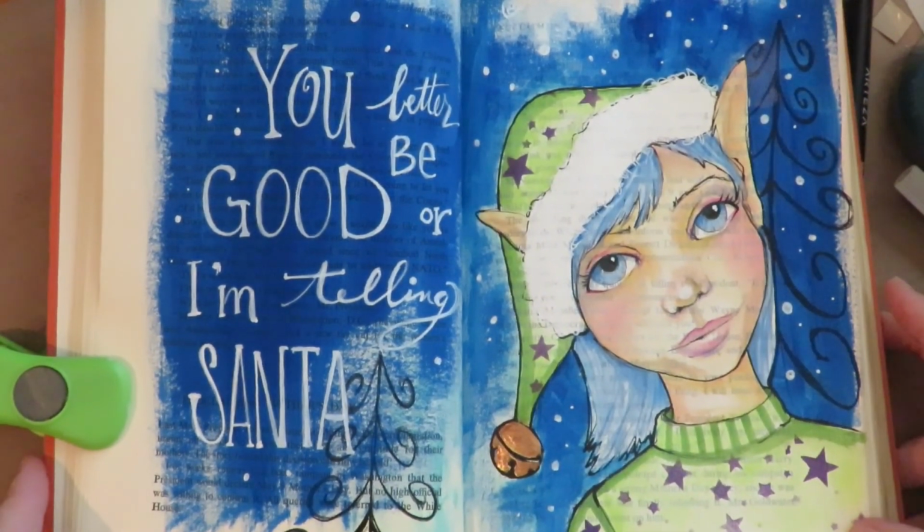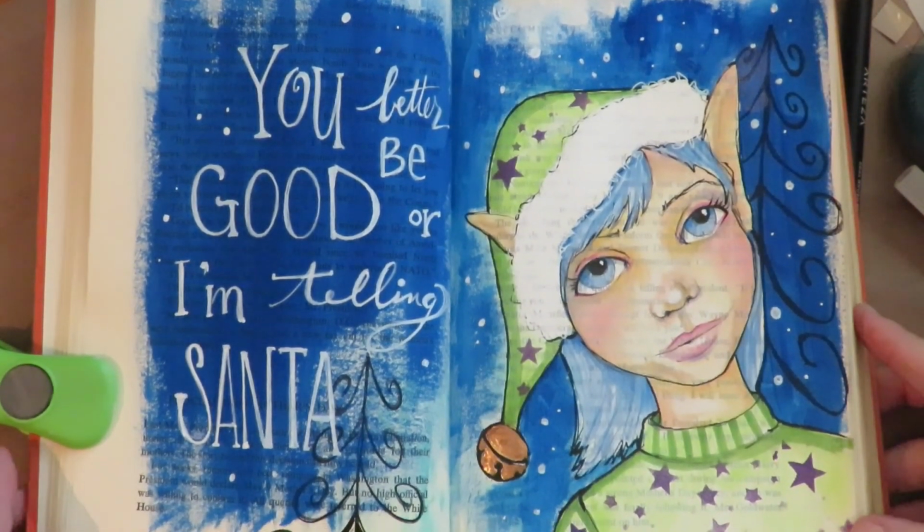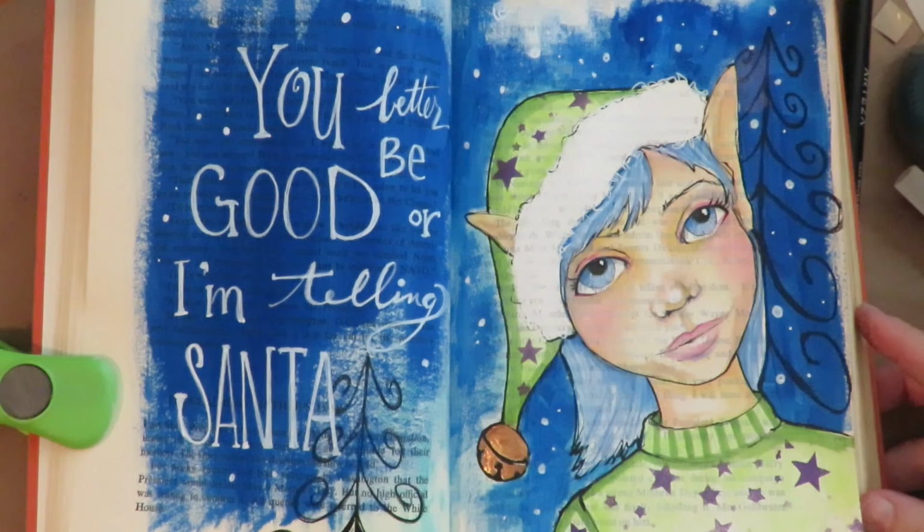Anyway, I hope you had fun. This was great fun. I enjoyed doing it, and I hope you are going to play along and try this in your Christmas art journal. So go make art, because art soothes the heart, and happy holidays, everyone.